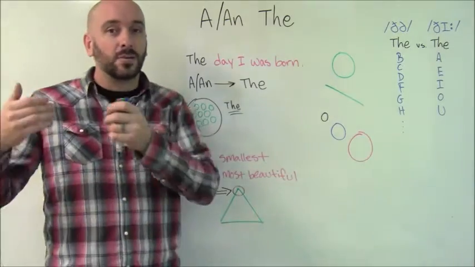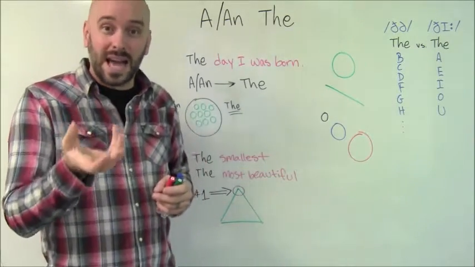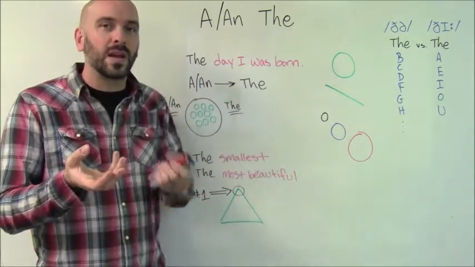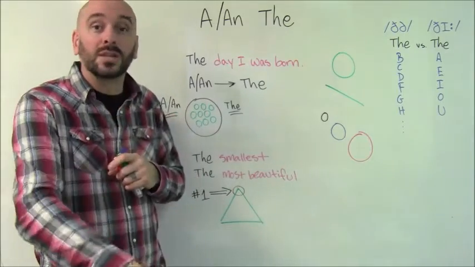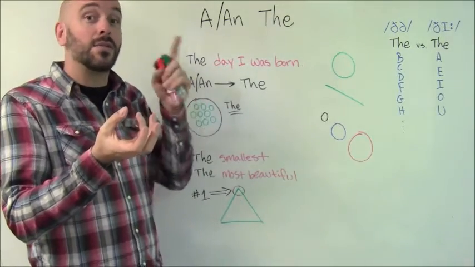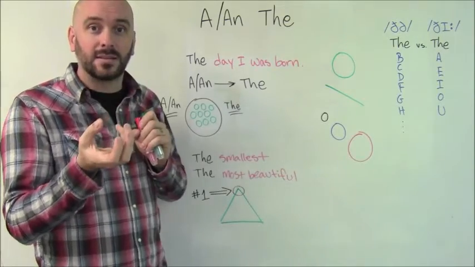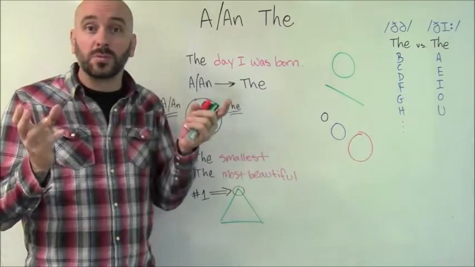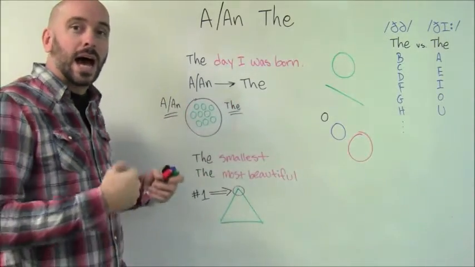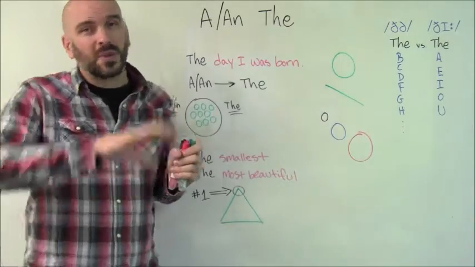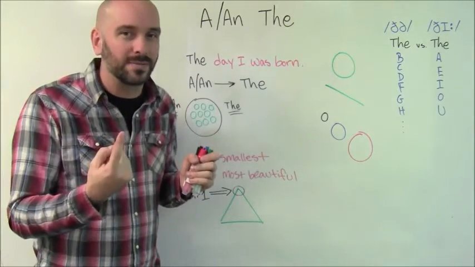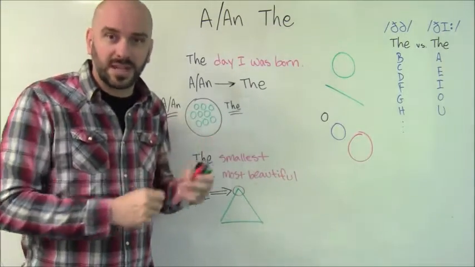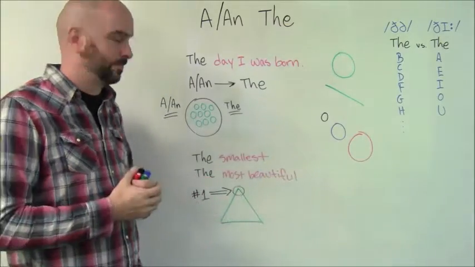When we're looking at one of many, for example, an apple, and we want to shift the focus to the, it's quite simple. I would like an apple. Once I've taken that apple, I could say, the apple I am eating is delicious. This same idea goes for groups or singulars. I could say, I play on a soccer team. There are many soccer teams in the world, I play on one of them. Now that I've highlighted that, I switch to the. The soccer team I play on is called the Hurricanes.